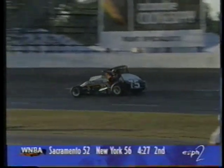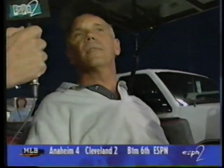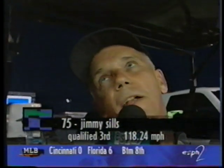So the defending series champion joins us, not in a race car, but in a golf car, and we're not terribly happy about that. Inside that sneaker is a very, very sore foot. Jimmy, tell me how bad it is. Well, I got second-degree burns on both feet, and the left one's a little worse because it had to stay down there and keep the brake on and get the car stopped. That's where the fire was. So they said I'll be a little tender for a couple of weeks before I can start racing again.